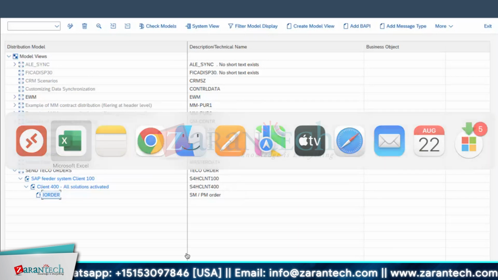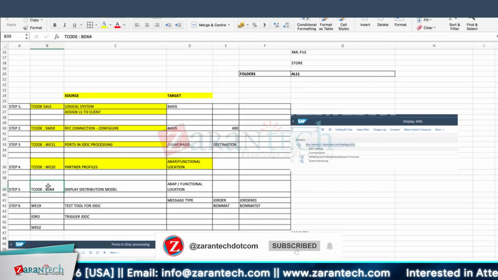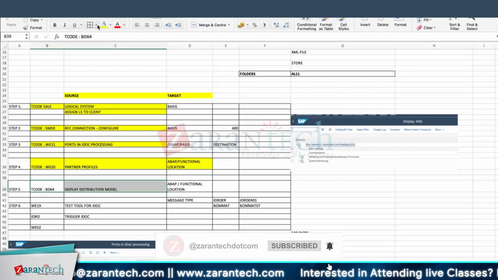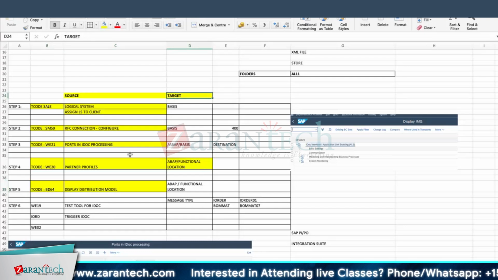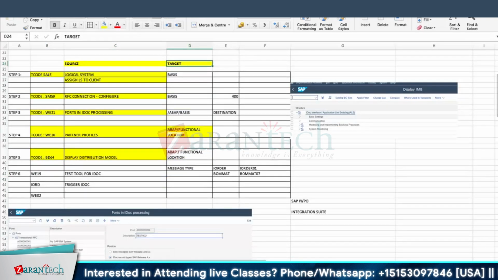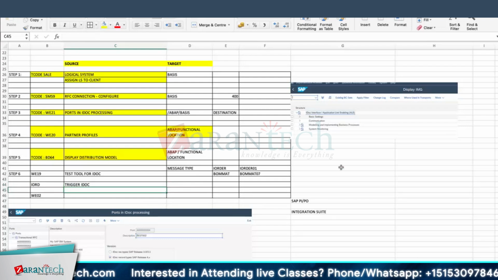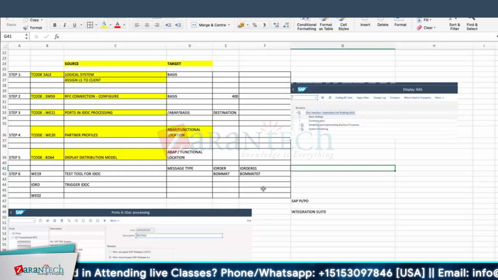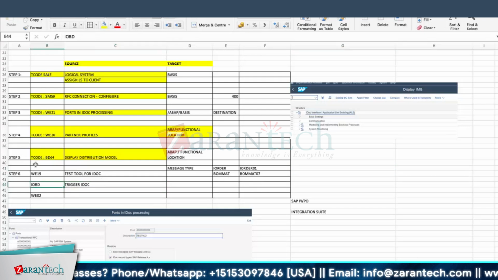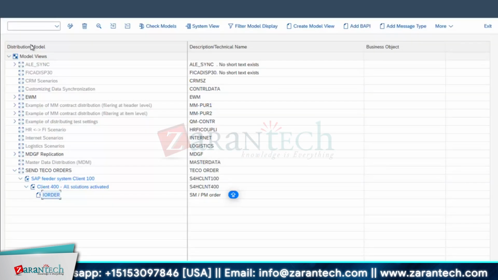All these steps that we have followed, the same thing has to be done in the other target system also, here also. So we have seen this particular test tool, right? Now we want to trigger this particular IDoc. How can we trigger this particular IDoc? Normally, manually I'm talking about. Or else, in this case, you want IDocs which are technically completed. You create a variant, then you trigger this manually. I will show you first.